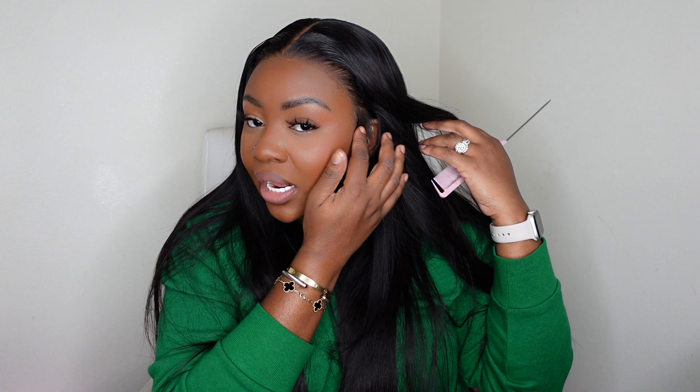I added a little sideburn action for sassiness and we did a no-baby-hair look. I always do baby hair, so I had to switch it up. The center of the wig is not bonded down — she is melted, but there is no glue, no gel, no spray. We only bonded her down with those ear tapes they provided, so this is a banger. I'm gonna jump into the install, take a little siesta if you will, before we head out to dance. Be sure to check the description box for a direct link and all the details on my wig. And without further ado, let's get right into the video.